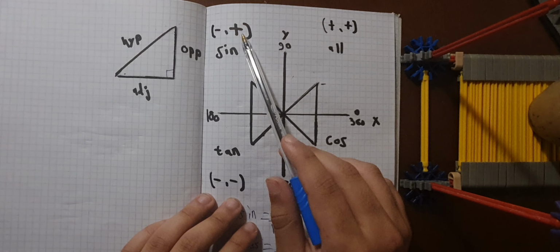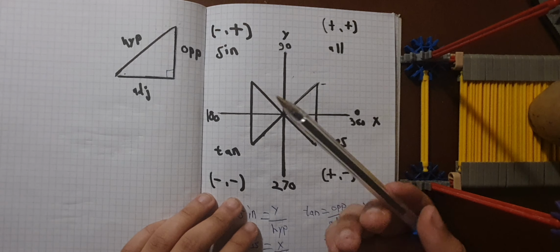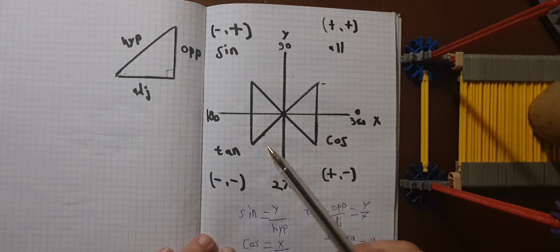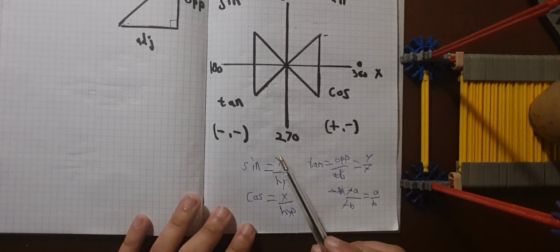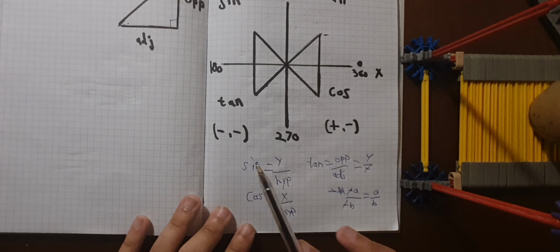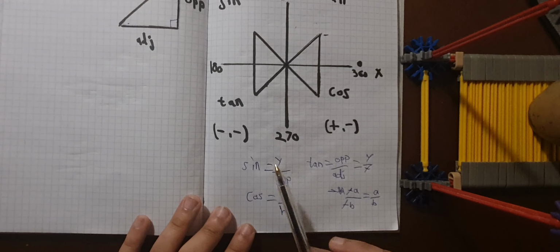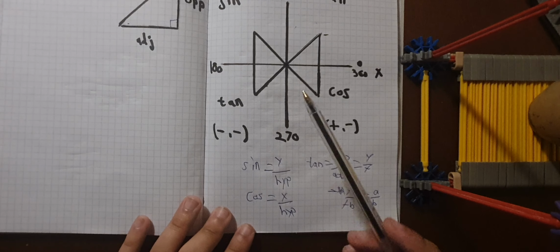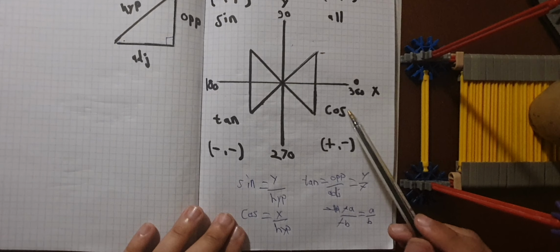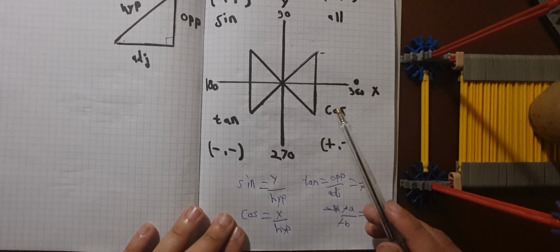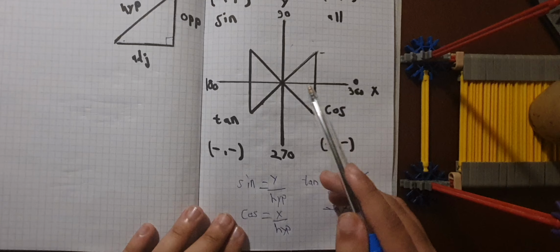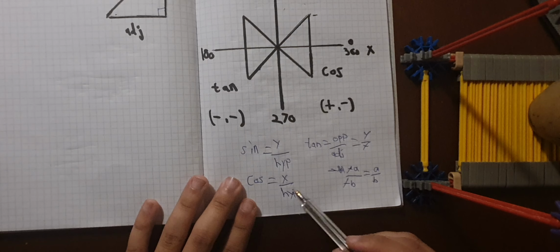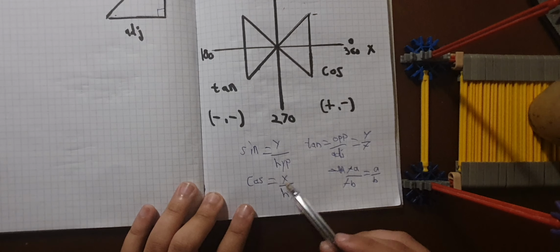equal to y, the y coordinate. But why is it equal to the y coordinate? Well, because in the unit circle, the hypotenuse is equal to 1. So when you divide anything by 1, so y, that's just equal to y. So sine is equal to y in the unit circle. And the same applies to cosine, just with the x coordinate. So, cosine is the adjacent, which is x, over the hypotenuse, which is 1. So cosine is equal to x.